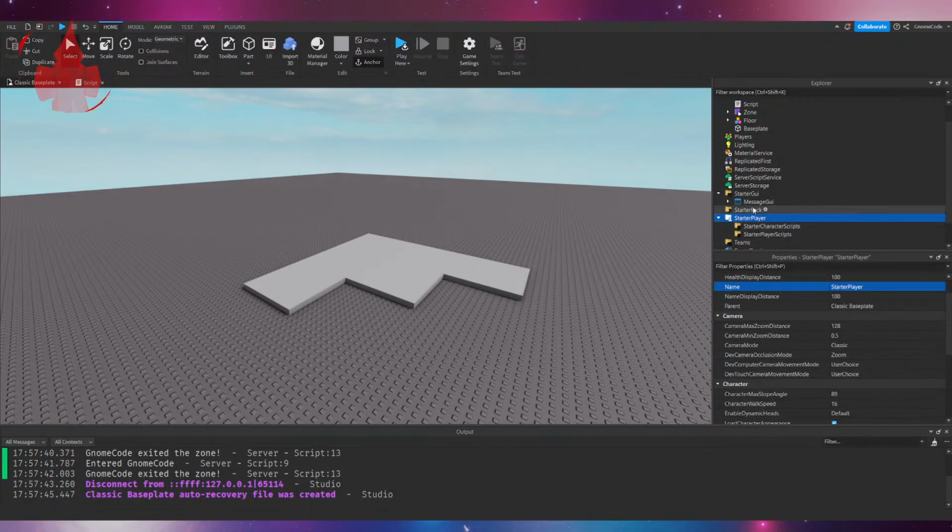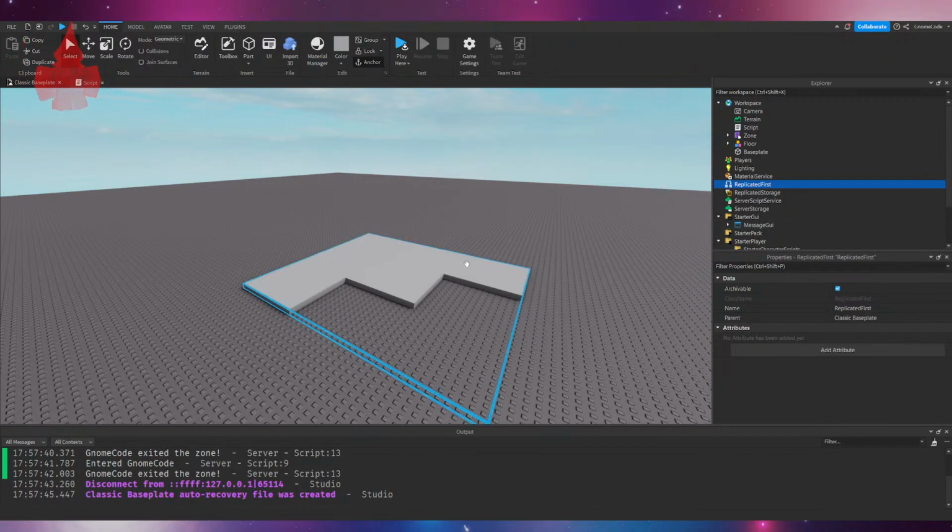So how about we have a remote event? Because that's the best way to communicate between the server and the client. So we'll add in a remote event, and we'll just call this toggle GUI.